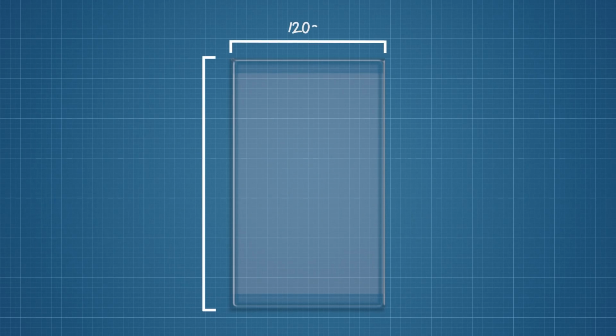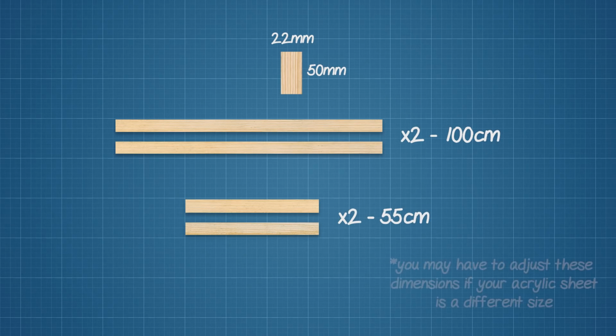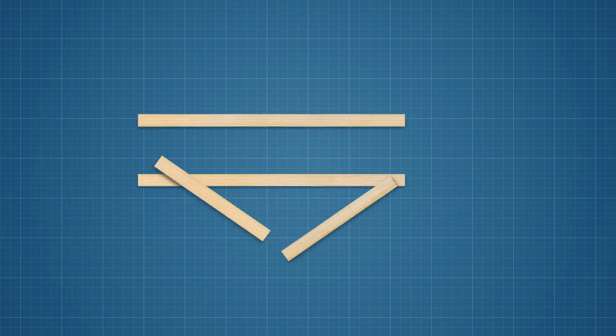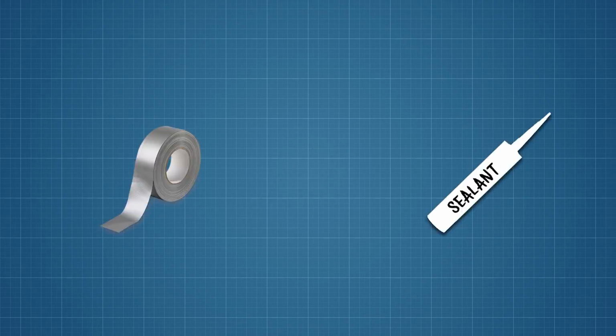Right, let's get on to what you need. A clear acrylic sheet, 1.2 meters long, 60 centimeters wide. If you want to know the exact one we bought, it will be linked below. 4 pieces of wood. In hindsight, you can use any size. We used 22 by 50 millimeters, but the dimensions need to be 2 lengths at 1 meter and 2 more at 55 centimeters. Again, you don't have to strictly follow these measurements, as we just use scraps, but the wood just needs to build a frame around the acrylic to hold the water in place. You'll also need about 20 wood screws, a tube of sealant, and some duct tape.